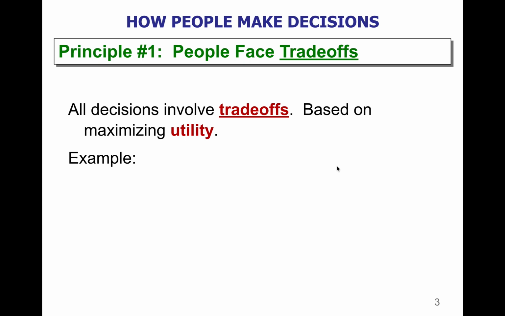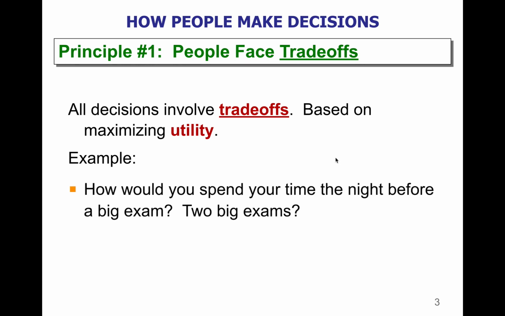Here are some other examples of possible trade-offs for choices that you make. As a student, how do you spend your time the night before a big exam? Now, I know that you don't study for every exam, or at least not every student does, because there's lots of other things that you can make decisions to do. You can go to sports practice or play practice. You can have dinner with your family or play with your friends.